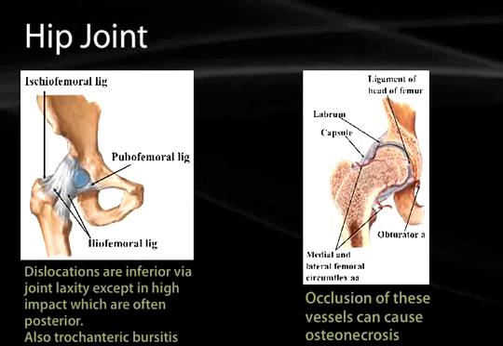After about the age of 25, the head of the femur, that ligament and its blood vessel start to close down slightly, so that is less perfused after the age of 25 than it is prior to the age of 25. Most, as I said, the dislocations tend to be inferior, but the posterior can also be a dislocation point. Those tend to be in very high impact scenarios, such as car crashes.